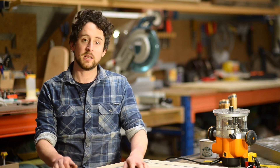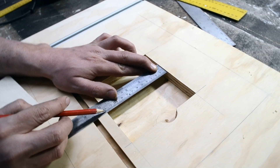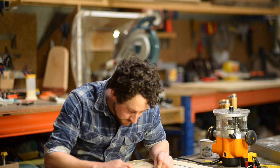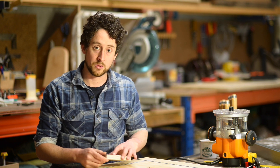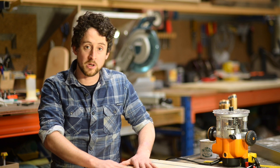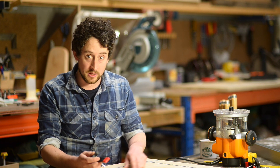Now that the recess is the correct depth, edges are clean, corners are squared, and the finger divot is done, double check the exact size of the cavity so you can cut sacrificial plates to that exact size. Mine turned out to be 122mm — slightly different from my planned 120mm — so that's the size my inserts will be. As long as it's square, that's fine. The only additional feature I added was a keyhole track that accepts a hold-down clamp, useful for clamping small workpieces. If you're interested in how that goes together, check out the follow-up.